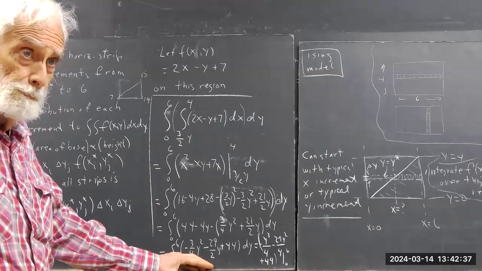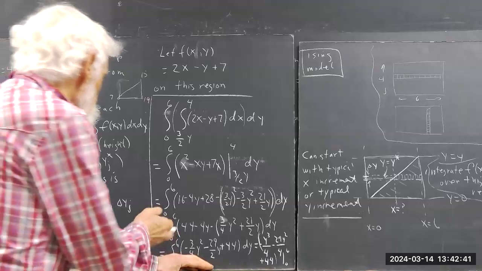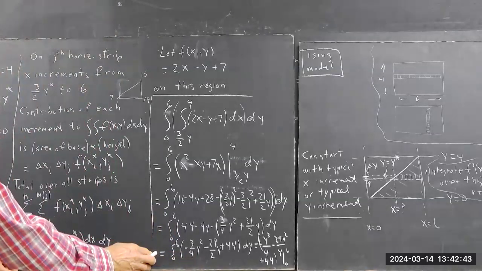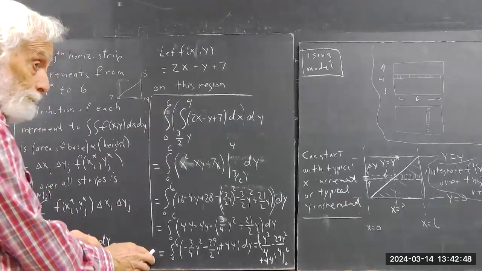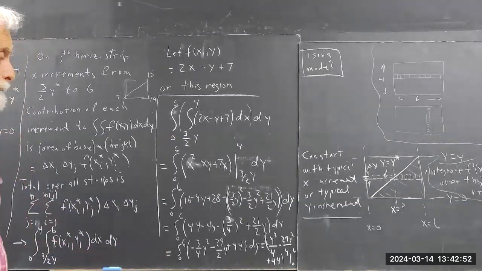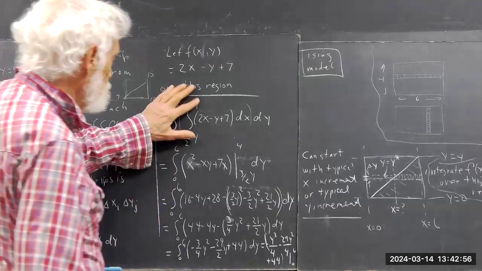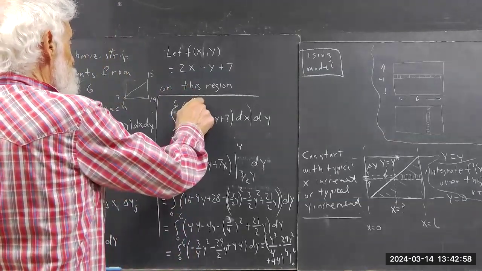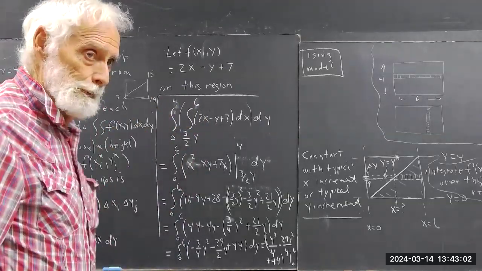You see what I did right at the very beginning? What are the limits of my interval here? 3 halves y to 6. What did I write? 3 halves y to 4. So whoever accused me about that 3 halves y is to blame. No, I wrote that down well before you caught that. Okay, so that's got to be 6. This has got to be 4. That ought to mitigate a lot of this.